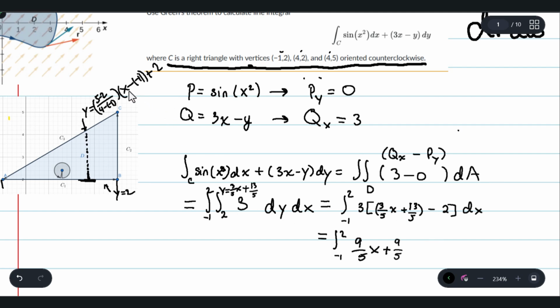Sorry, I made a mistake. I forgot to distribute the slope onto this +1 term, which would have changed my limit of integration to this appropriate number, and I did the arithmetic in my head. You can double check to see if I made a mistake. And then you can finish up this integration.